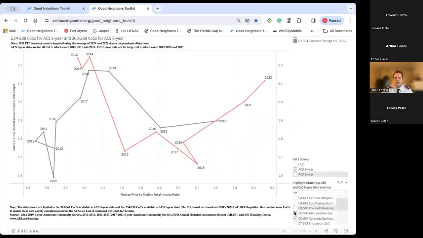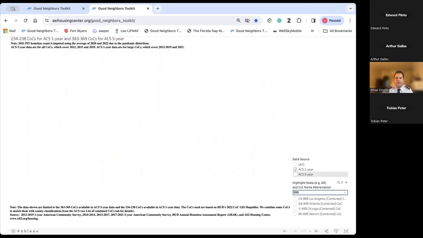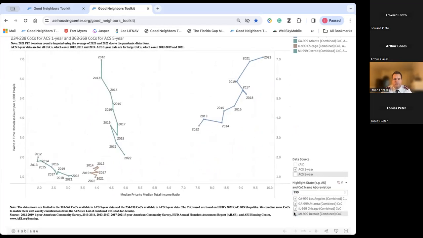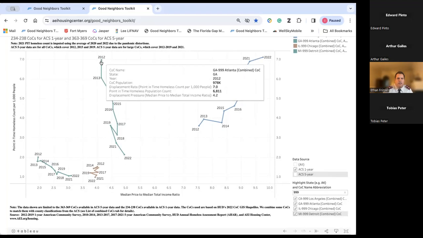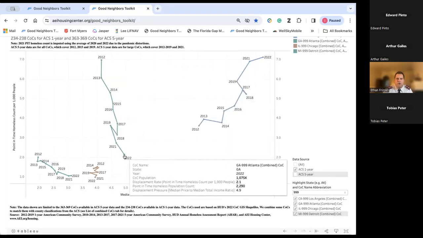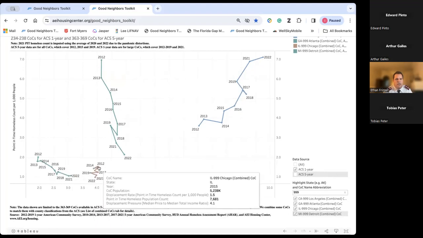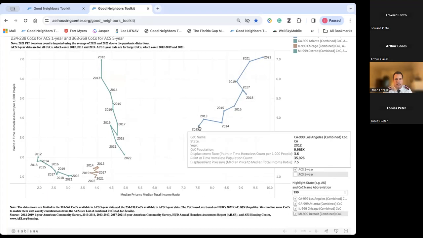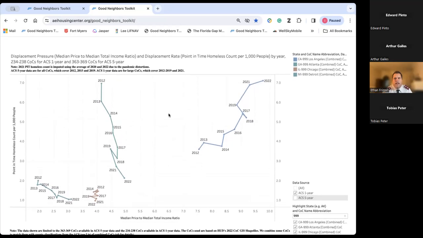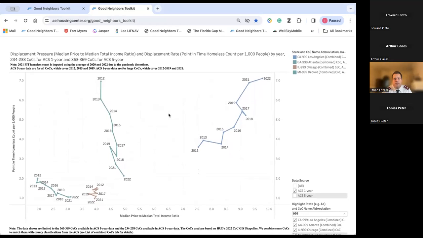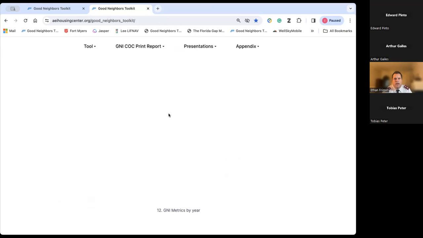Again, if I take off, I can go and look at the 999s. Los Angeles, Atlanta, Chicago, Detroit. It's kind of interesting, isn't it? Look at Atlanta go from 7.0 on the displacement down to a recorded 2.1. 2.1 would be tremendous. I'll be curious to see if that's what they're experiencing and that is accurate, but that is absolutely what they're reporting. If we look at Detroit, you also see a decline reported. If we look at Chicago, we see a decline reported. When we look at LA, we see a massive increase. Part of this is that as we look at solutions, we may want to make sure that we're looking at places that are finding progress and not behaving as if everyone behaves the same.